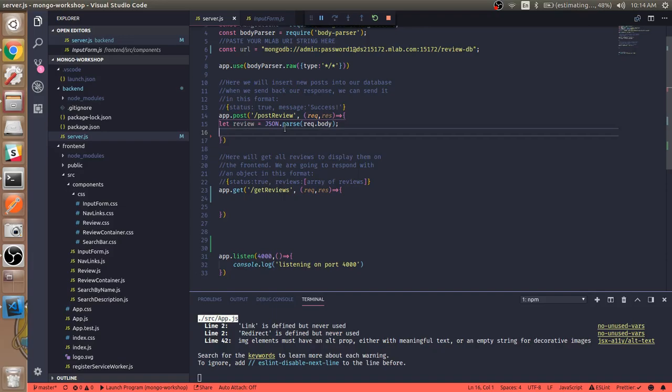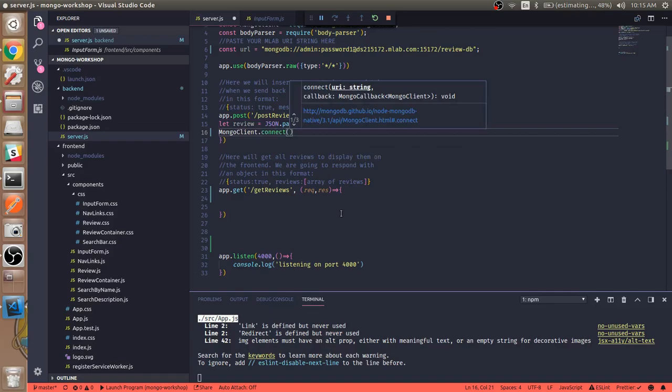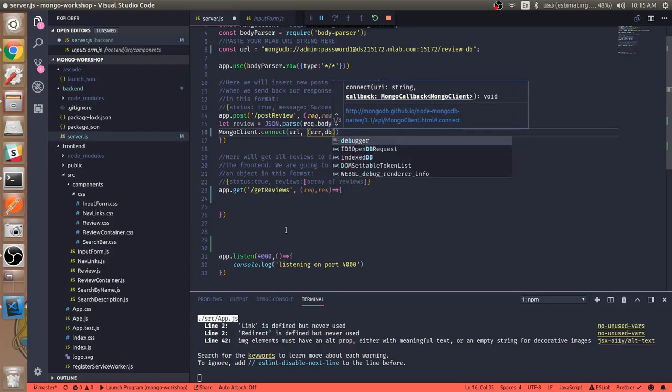So what we need to do is connect to our Mongo database that we just linked in here, and we're going to use the insert one method to put this document into that collection we made in the setup. So every Mongo connection starts like this: MongoClient.connect, and that's going to take 2 arguments. It's going to take URL, which is this thing up here that we just defined, and it's going to take a callback function as well. And the callback function takes 2 arguments: error and database.